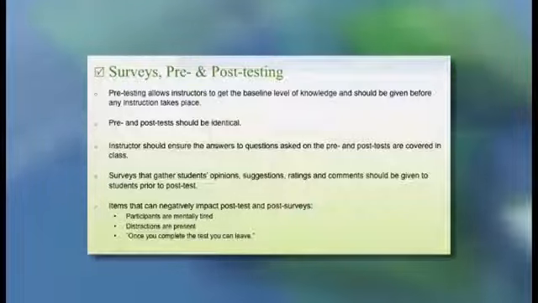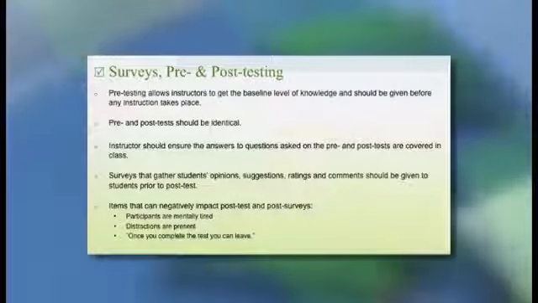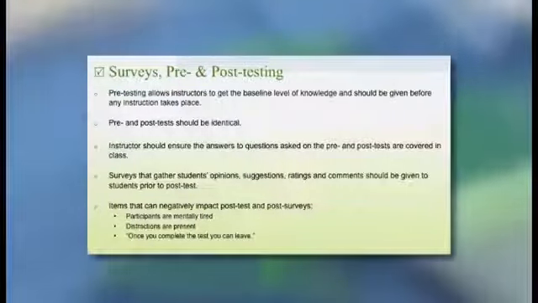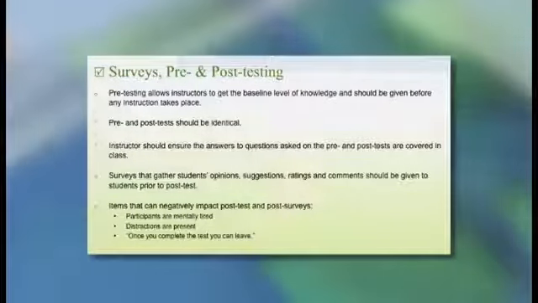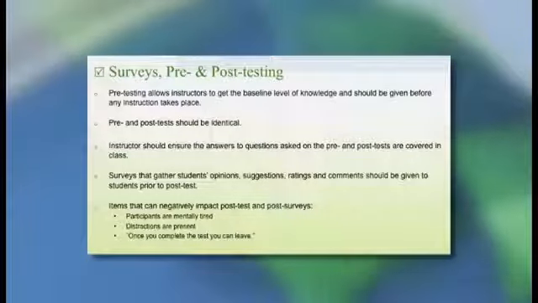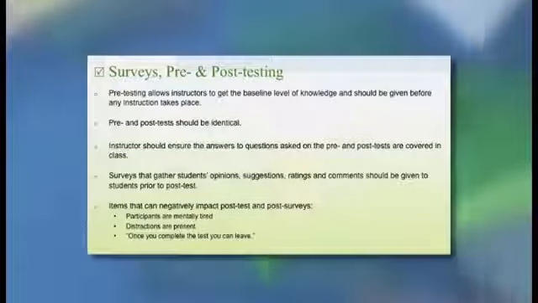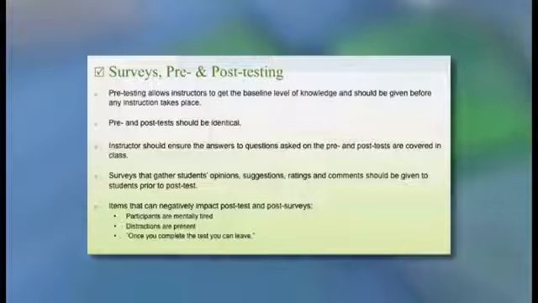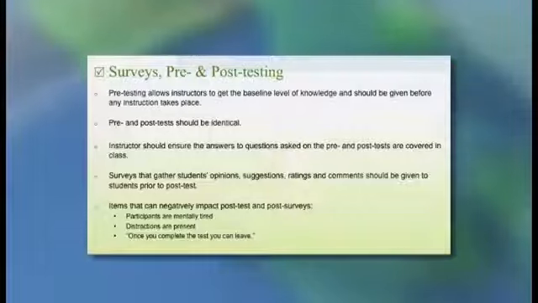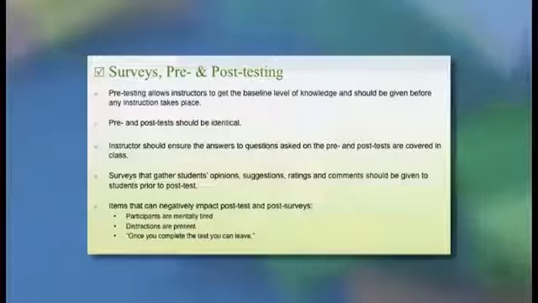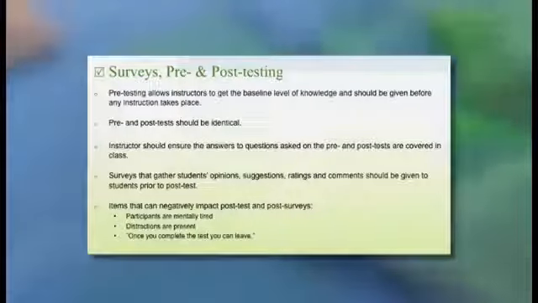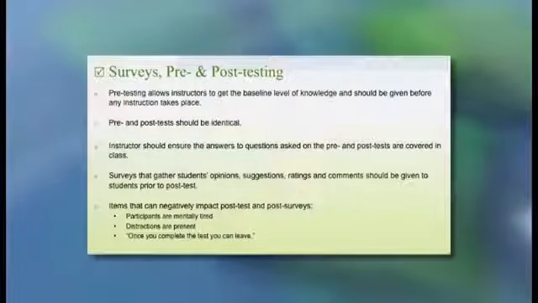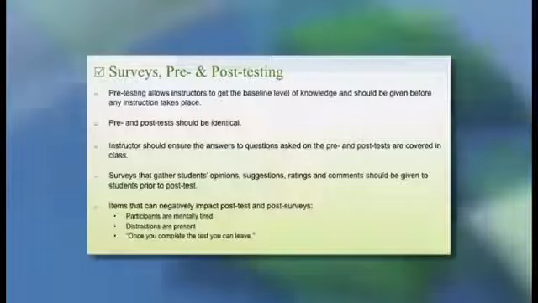Again, in our curriculum and material, there are pre and post tests that you could choose from, but the key is to make sure you're pulling out the questions that you're going to address in the class. I've had it happen personally before. You get so much into the teaching moment and you've got a great class and you see a huge improvement in the pre and post test scores. And what will happen is you'll see one test score that's way down because you forgot to cover that item in class. So that's a good indicator. You need to know that you missed this in class, or maybe you didn't cover it very well.